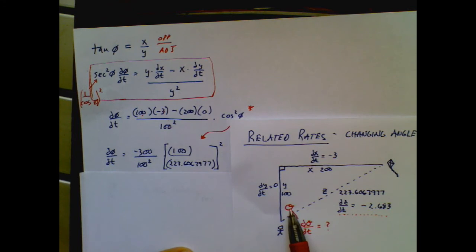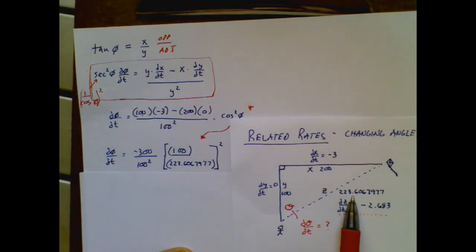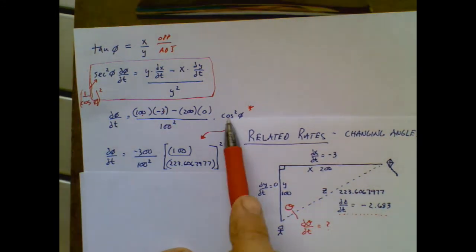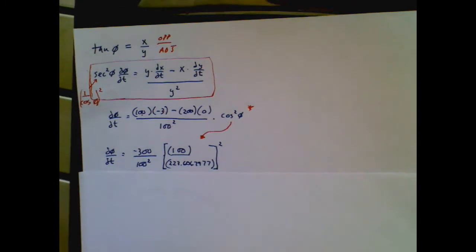So since I can't use the unit circle, you would think you're stuck, but you're really not, because do you remember cosine back in the geometry days was simply adjacent over hypotenuse? So in these problems, don't forget your geometry upbringing.